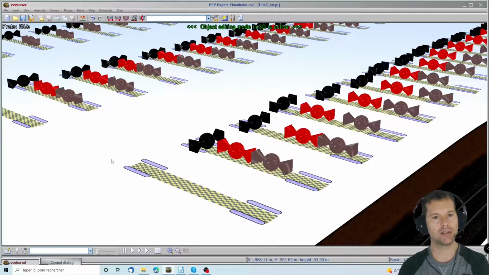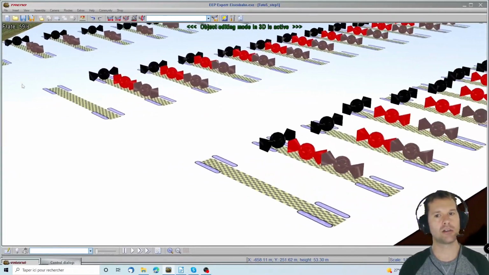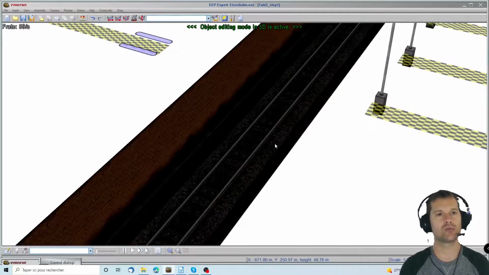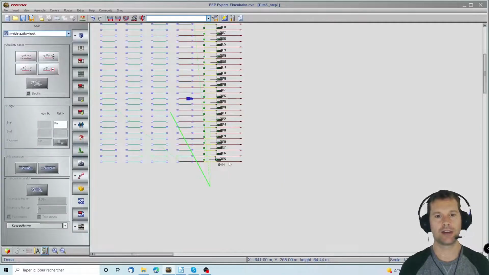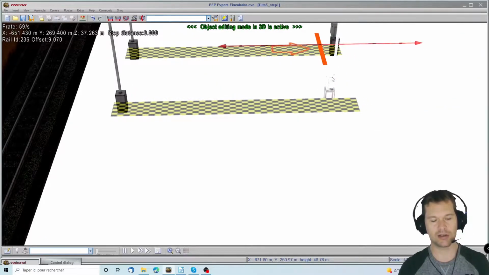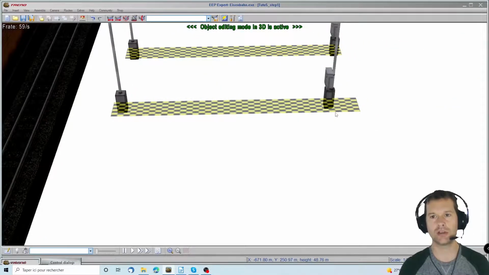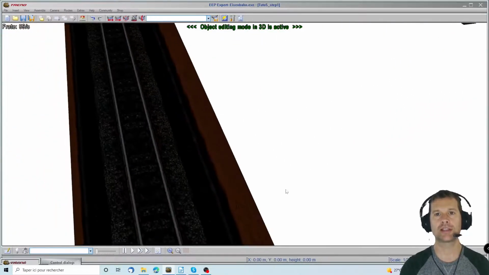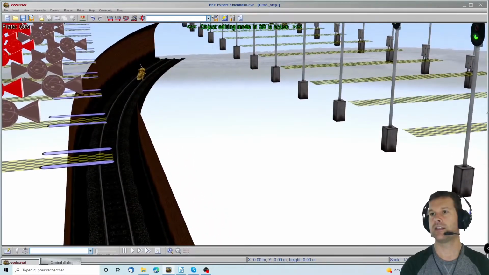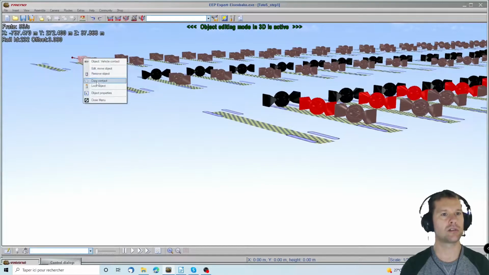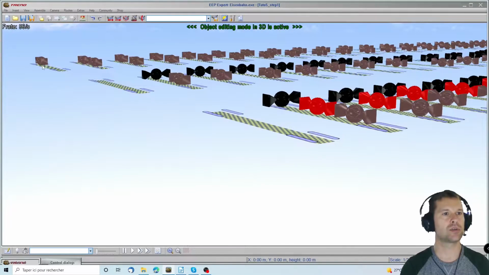I'm erasing these, and let's now place another signal here to protect that one, and that will be good. So making it easy, Control C, putting it here. Now I have a new signal. That's nice. Let's have a look. What do we need? We need here copy contact, put it there.